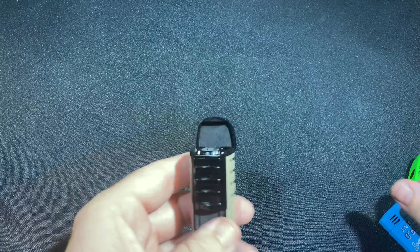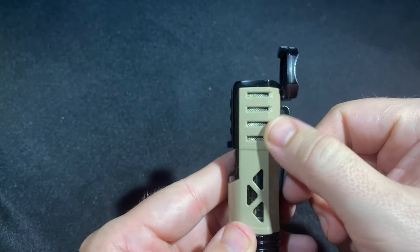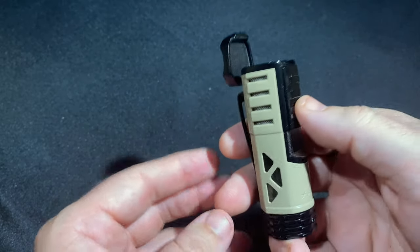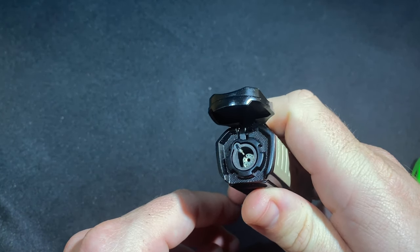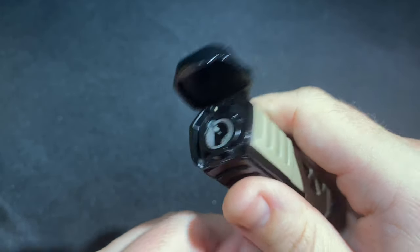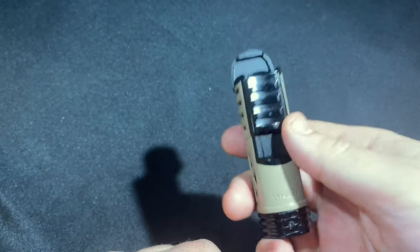Let's turn the lights back up. One of the things you'll notice is there is a ton of texture on this lighter. Starting at the top, there are eight mesh vents for the flame to get ignited and burning properly — I don't recall really seeing eight vents on a lighter much. It creates a great flow of air to help get that lighter burning quickly. The ignition piece is one of the more solid ones I've used, and I rarely have had a problem getting this lighter to ignite. There's a nice big ignition slider with tons of texture and ridges — very secure in the hand.